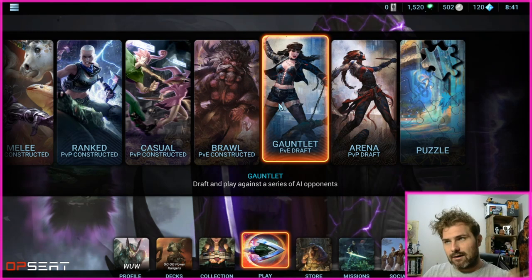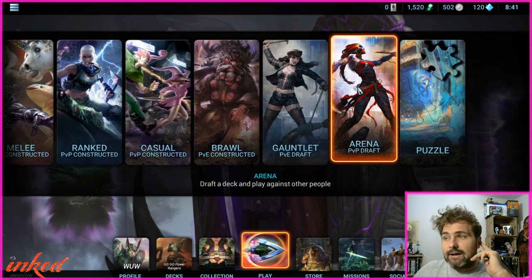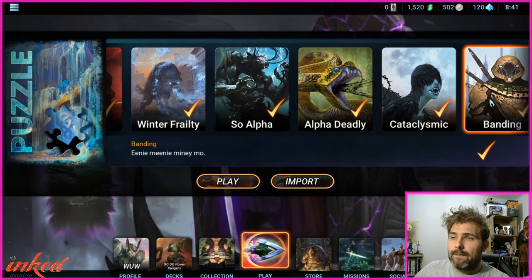If you play Gwent, it's arena mode. It's just draft mode like in any other card game. Arena PvP is draft mode against other players. Puzzles are a series of puzzles you can do that you don't get huge rewards from, but you learn some really, really good mechanics from them.